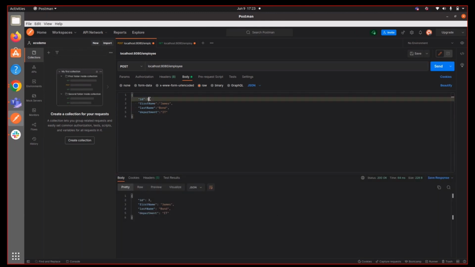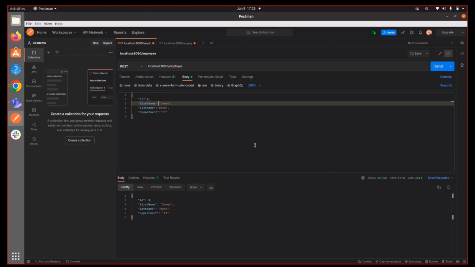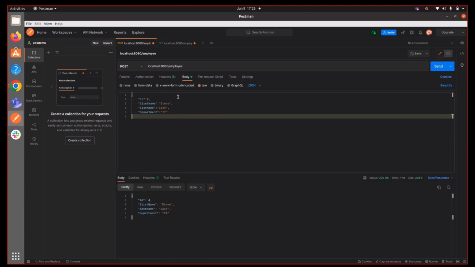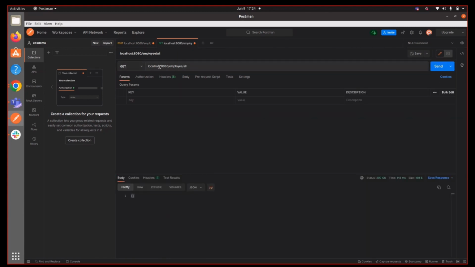I will just send another one, give it an ID of 4. This time around, the first name of Steve and the last name of last something, also in the IT department, and I send it, it returns. So come back to the get all endpoint and send your request.